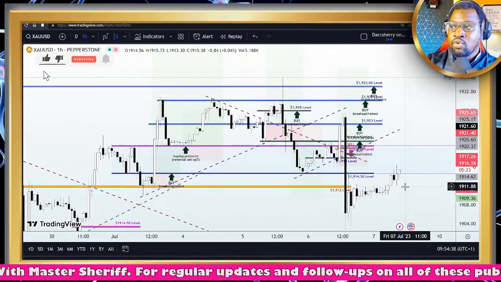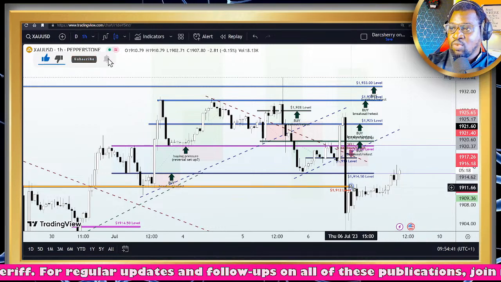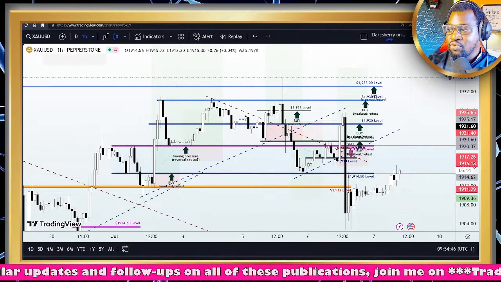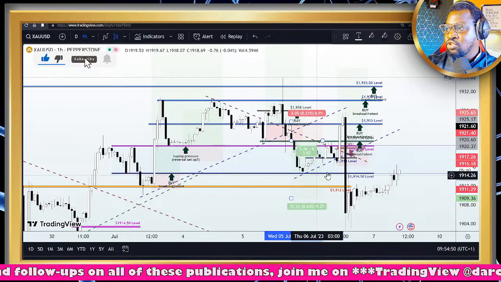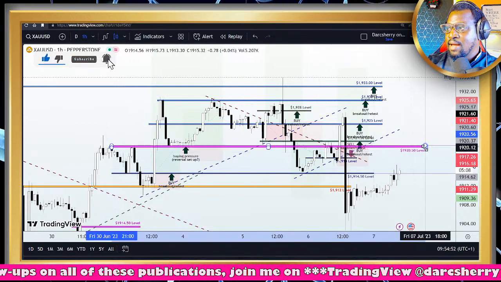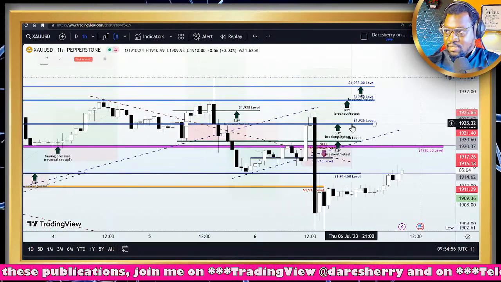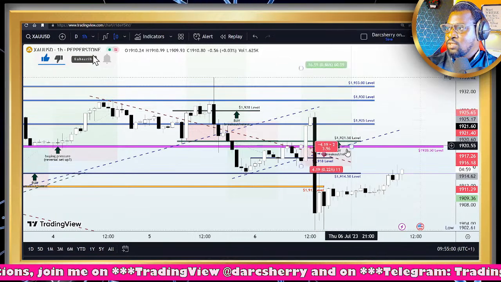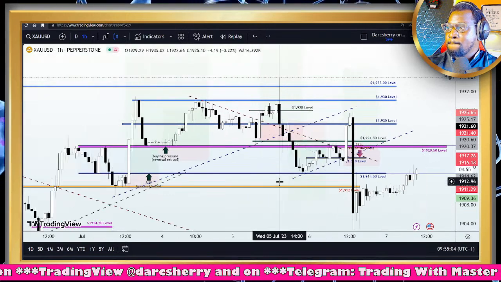Now, let's quickly run through how the week started for us on the XAUUSD. So the first thing we saw at the beginning of the week was how price action was initially ranging between that level. Hold on a second. Let me mark that level out here. This thing is looking a little bit messy, right? So let me delete all this so that we have something clean enough for the highs.